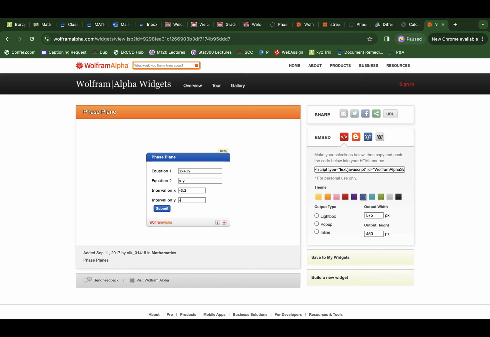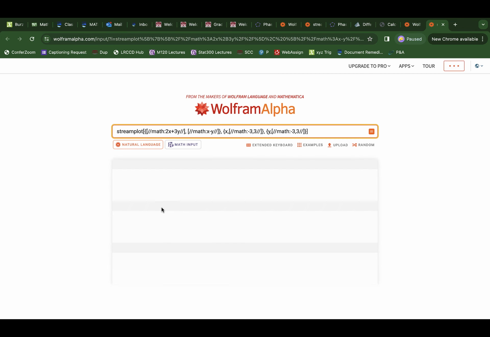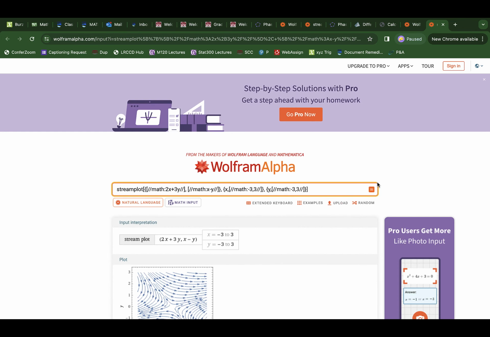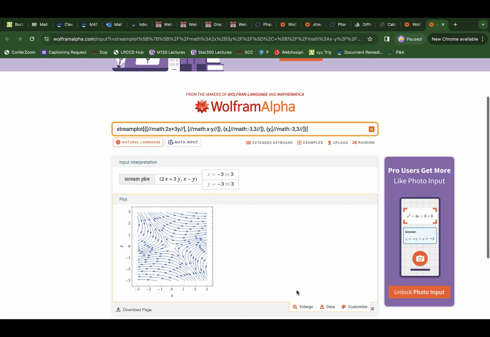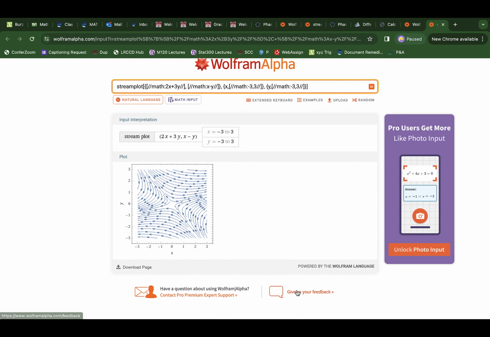And I found doing -3 to 3 on the y-axis was also good. So I put in those, and now we're going to click Submit. And here's our phase plane portrait.